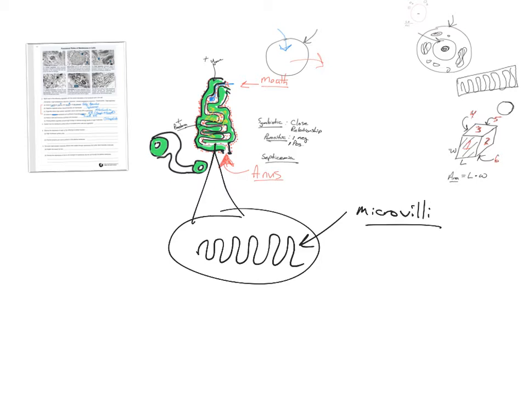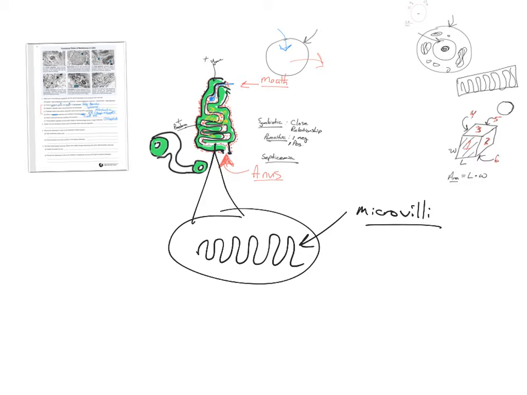Microvilli are just even smaller folds. So we have folds upon folds upon folds. Why do we have all these folds in this membrane? So that we can get as much food and nutrients into the green part as we can. The whole point of our intestines is to get the food into you. You have to get the glucose, the fat, and the protein into your body. The only way that happens is through osmosis and diffusion.